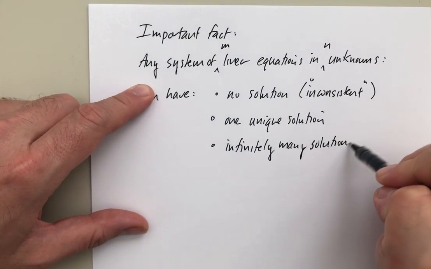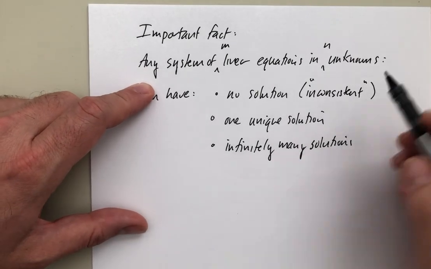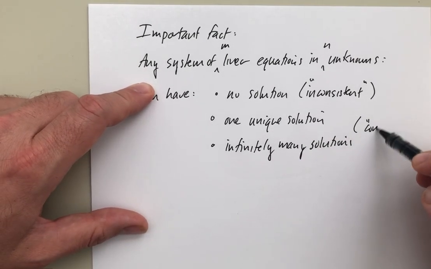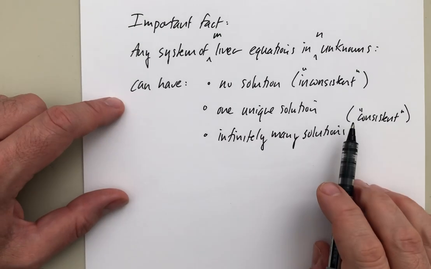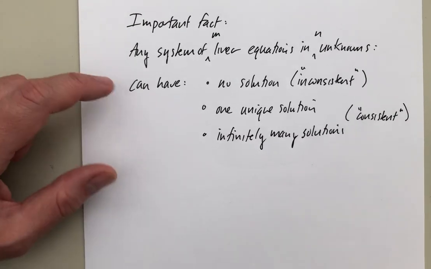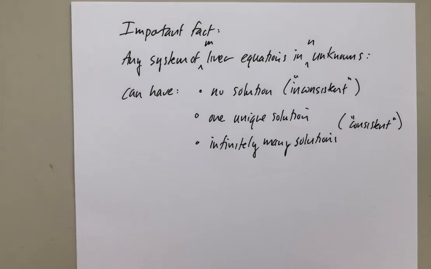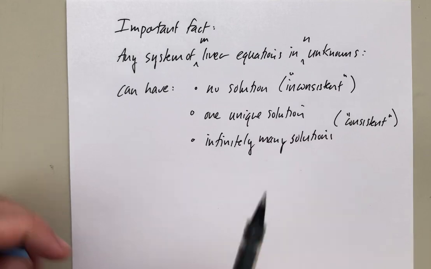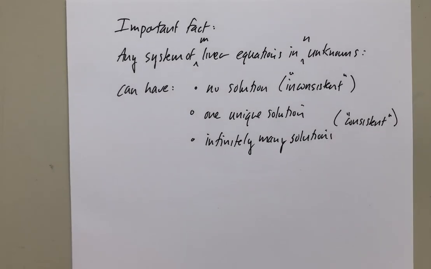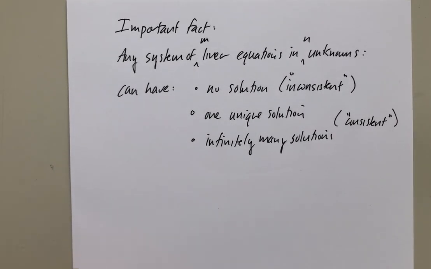Inconsistent is when you have no solution, and both of the other cases are when you say it's consistent. So if you have one or infinitely many solutions, it's called a consistent system. But what I want to emphasize here is that you can never have just 42 solutions. If you have more than one solution to a system, you must have infinitely many solutions. That's an observation I want to make now. It's going to run throughout the course, and we'll see it over and over again, but I just want to mention it on day one here.